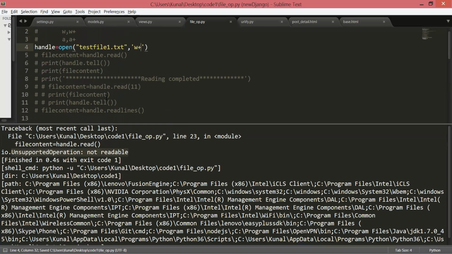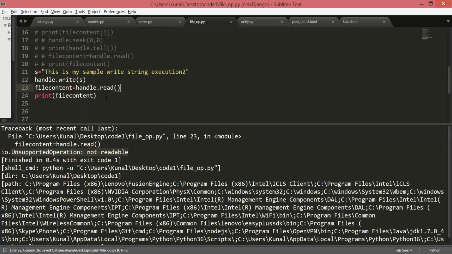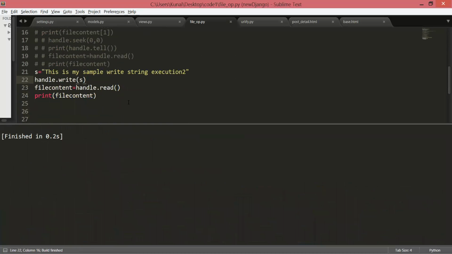Now the second variation of this is my W plus. Now I save my file. We run it. Now tell me why it's not printing. So the moment you said write, it started from here and it went here.